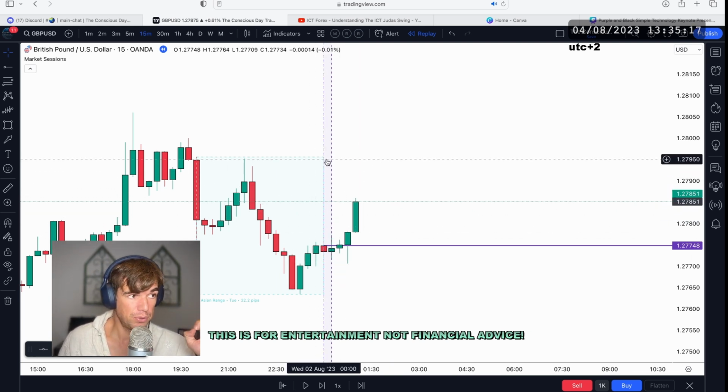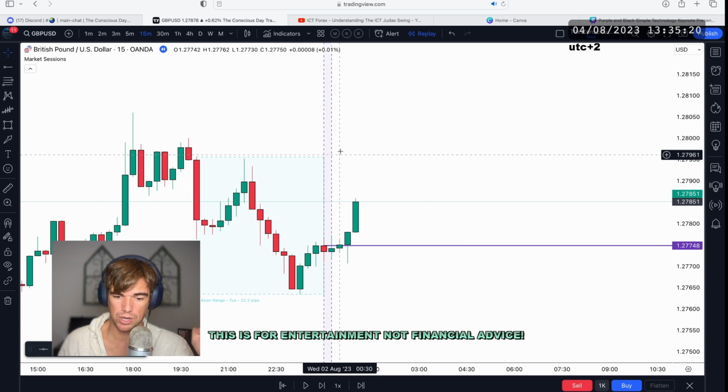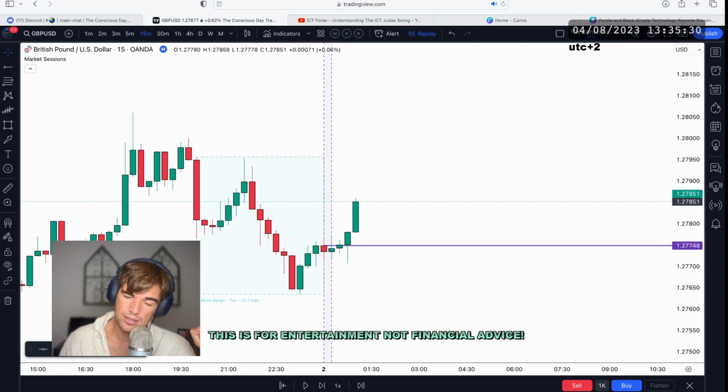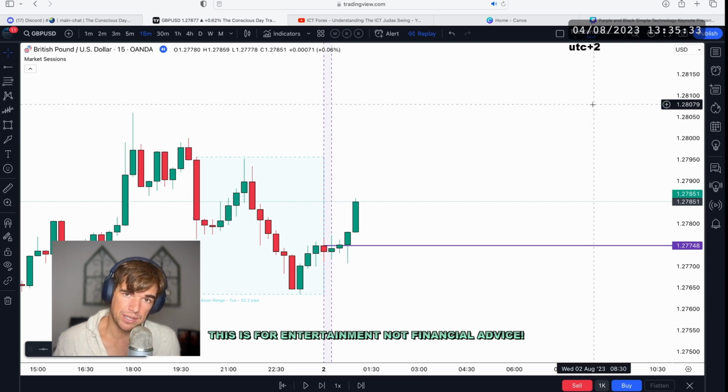What we're looking for is this price to show us, if we're bullish, what do we want it to do? We want it to come up, take the Asian high out with a shallow range, come back down, take the Asian low, and then distribute up. And that would be the bullish side.